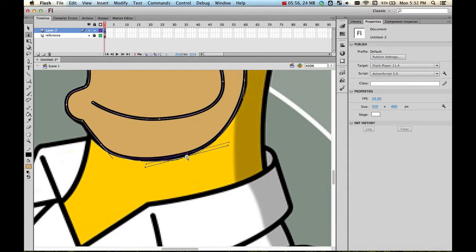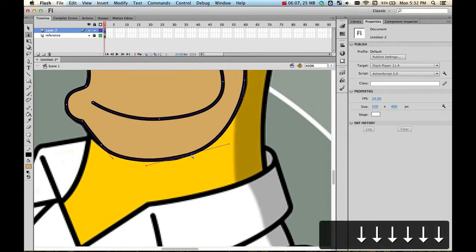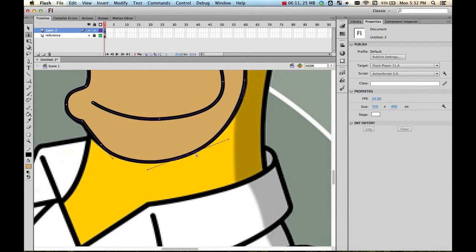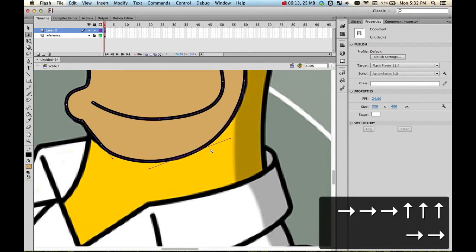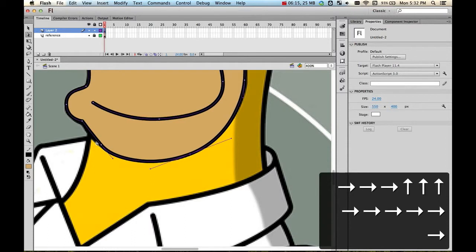And you can actually move the points too. Snapping is kind of annoying. If you want to just nudge this point a little bit, what I like to do is select it and then use the arrow keys on the keyboard to actually move it little by little. And that's sometimes easier than trying to do so with the mouse.